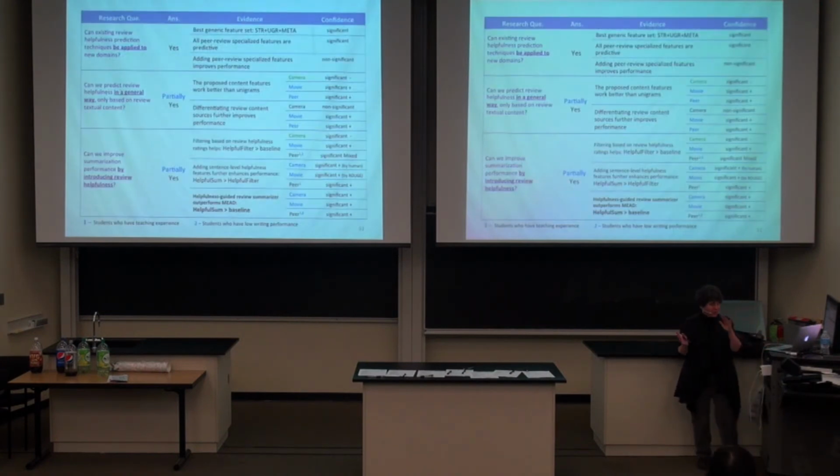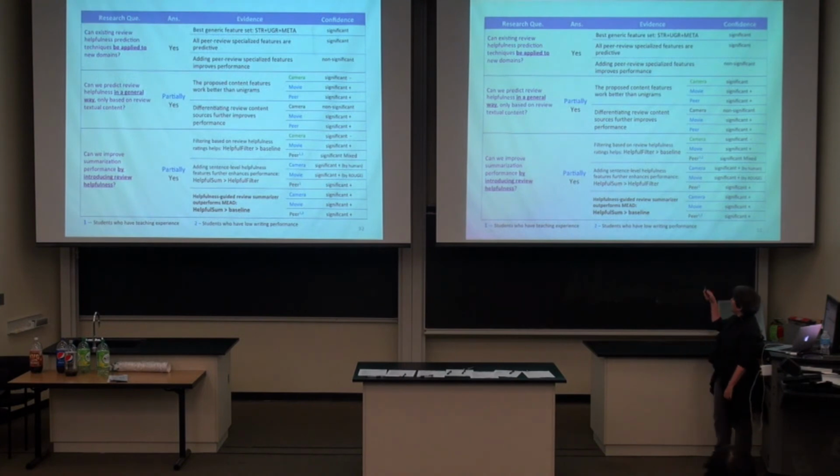And if you're interested in all the gory details, this is a much more complete list of the research questions we answered: helpfulness in new domains, general helpfulness, and summarization. Our answers were that we feel our experiments either fully or partially give evidence for our hypotheses, and this is all the evidence compiled in one table, showing what the evidence is and how strong it is across our three different domains in terms of significant results from our experiments.